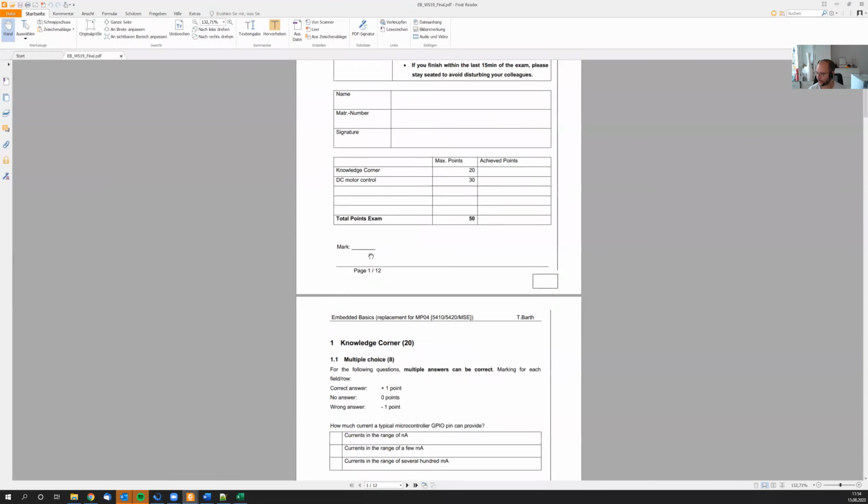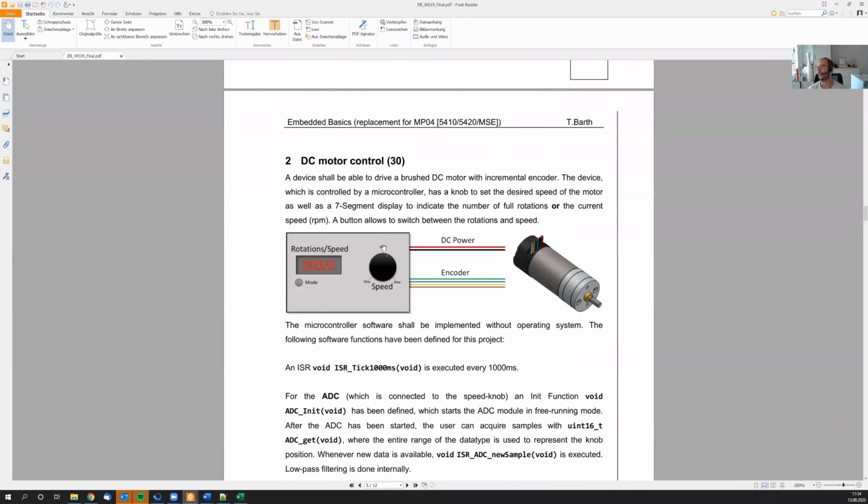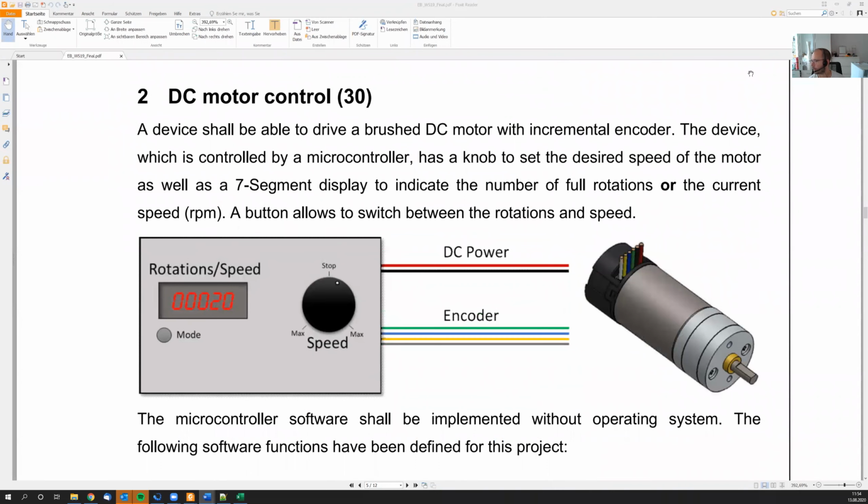Good. So 1 hour of exam. Let's go through that again. I have not decided which system I want to use for the new exam, but I guess it will be something comparable.